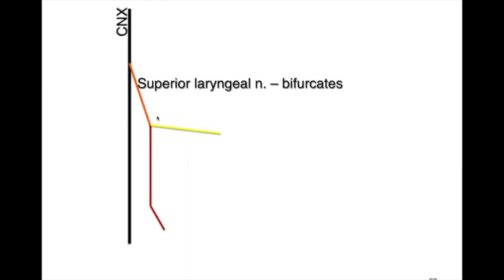So we have the vagus nerve running through the neck down from the skull. We've already seen that and identified that. We might have seen this as well, the superior laryngeal nerve. Actually, you probably didn't see this. You might have said you saw it, but what you probably saw was one of its branches. The superior laryngeal nerve bifurcates, and it's highly likely we have not seen this yet, but have seen its branches.